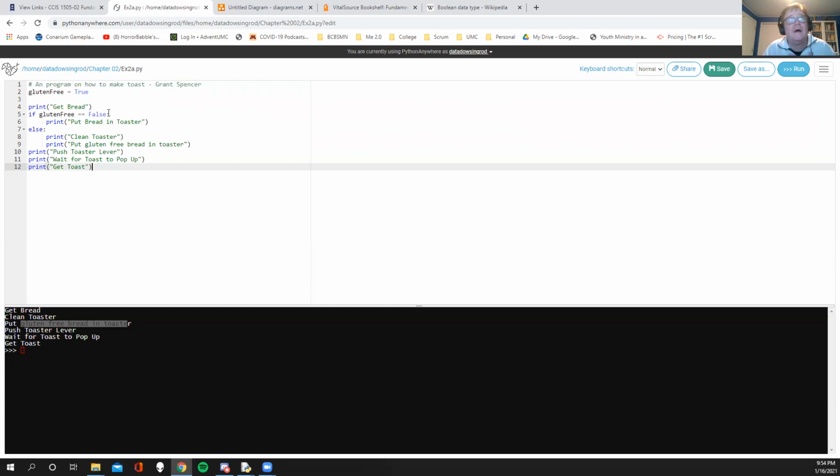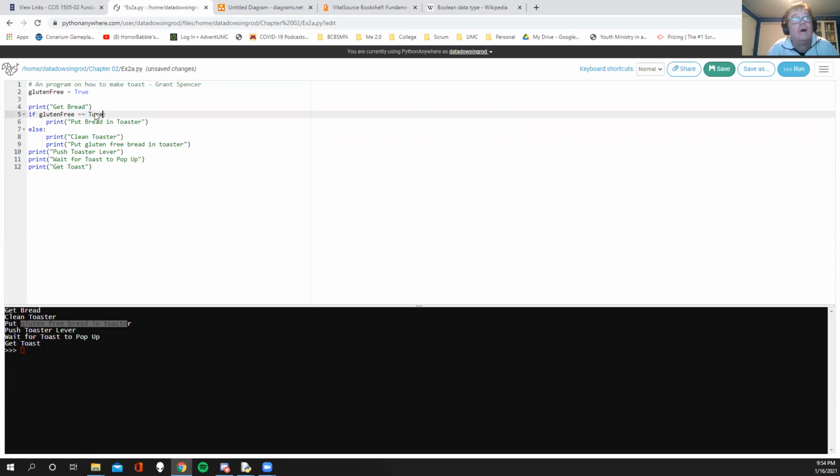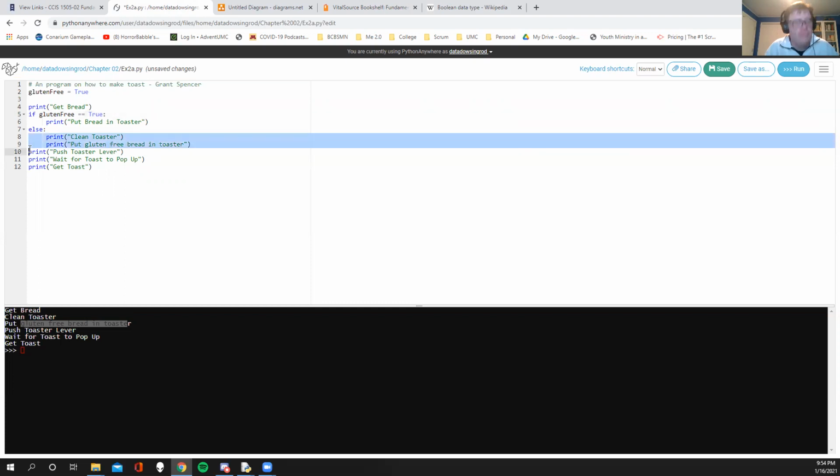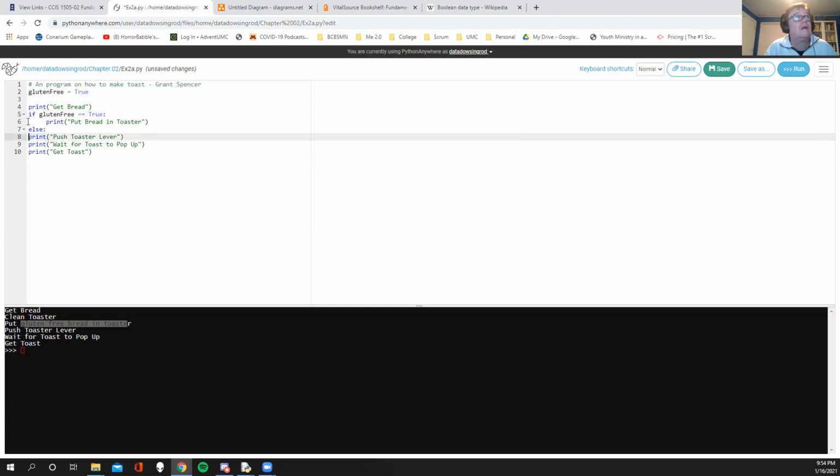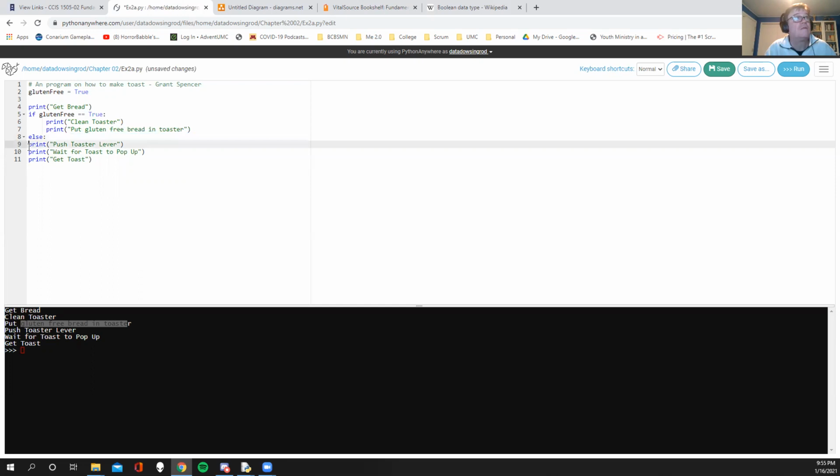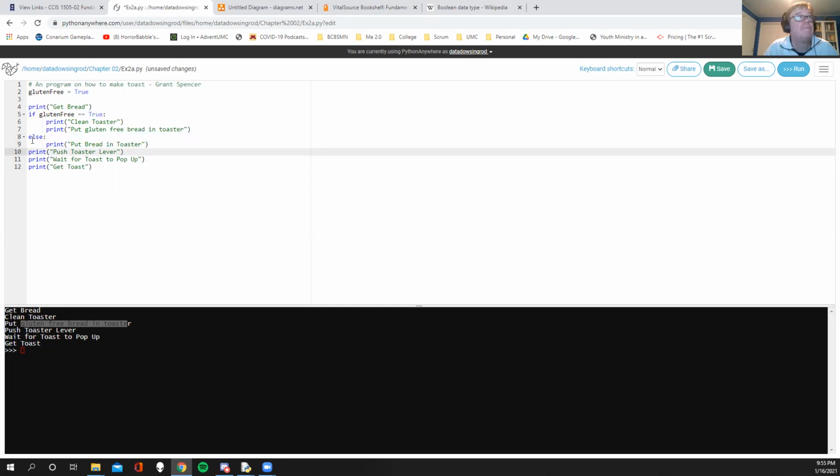I think a general good practice is to code for true and then have false as what happens if it's not true. And I think we do talk about decision structures later. So what I'm going to do is I'm just going to reverse this. And I'm going to say, hey, if it's true, do this. Otherwise, do this. All right.